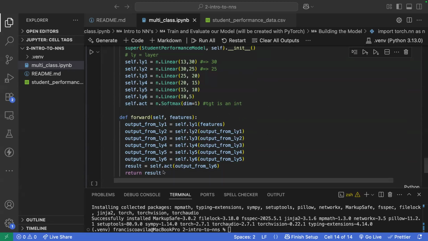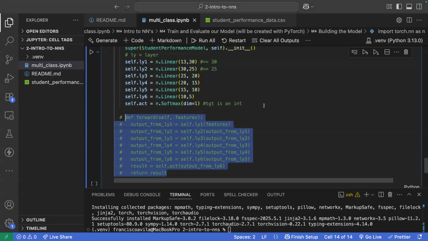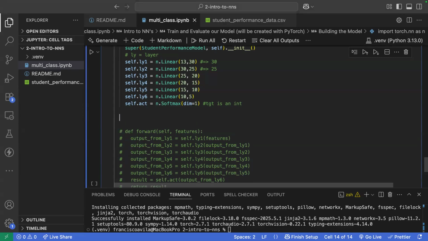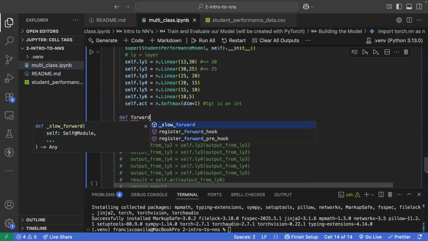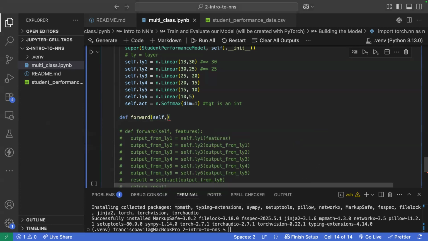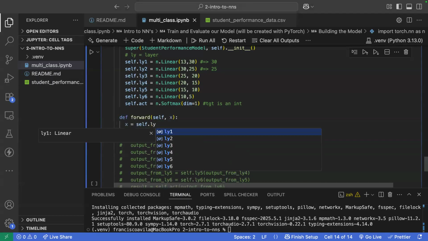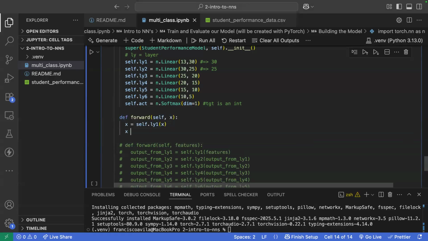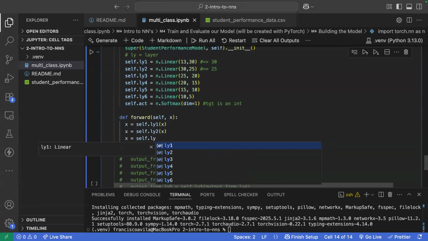Now, let's say I want to save myself some code, right? I want to save myself from writing this way too specific. Instead, the standard, or what you'll typically see, will be the definition of forward, which takes an x. Remember, x is just a variable of features. And then we just do variable reassignment, where x is equal to self.layer1 that takes an x. Then x is self.layer2 that takes an x. Layer 3.